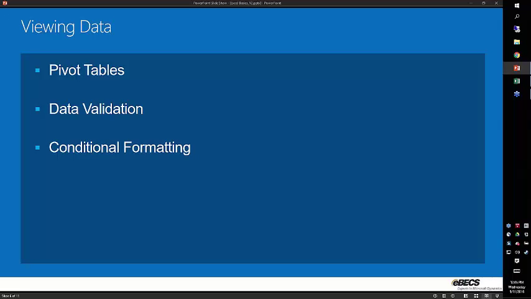All right, then we'll look at viewing data within Excel. A lot of the times you have an ERP or CRM type system. You've got data in there, and you can put that into Excel, but you may want to slice and dice it a little bit. And we'll use some pivot tables and possibly, if we have time, get into some additional formatting to make the data look a little prettier and easier to view.